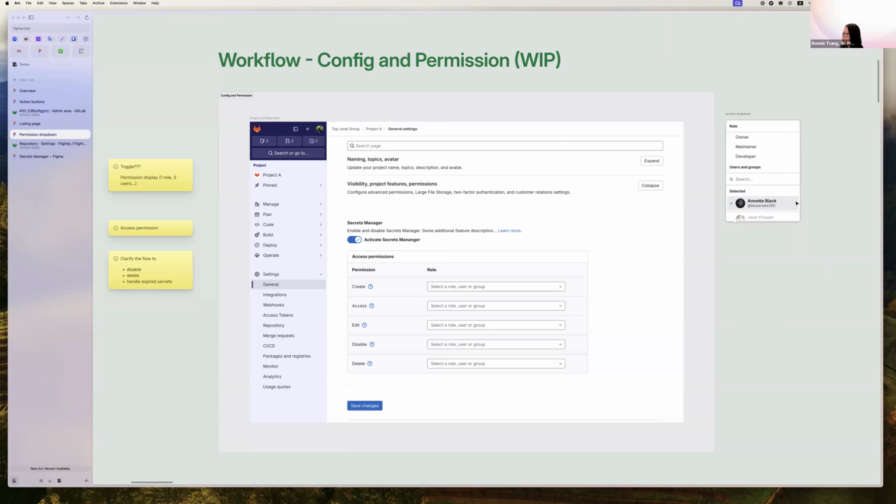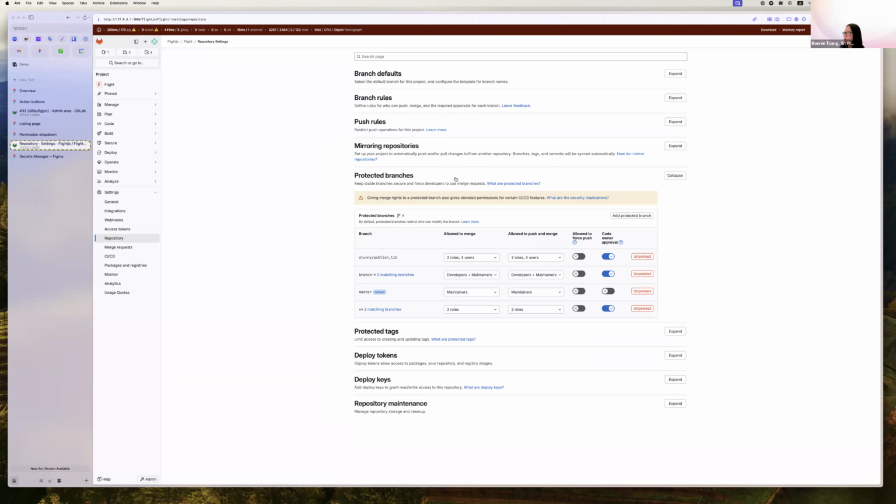What I've been thinking is that our current drop-down with the combo box component doesn't clearly display the selected items. For example, if we go to the protected branches under repository settings, you can see that I selected 2 roles and 4 users, but it doesn't tell me which roles and which users.